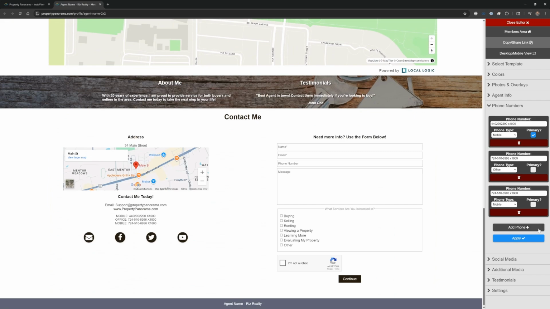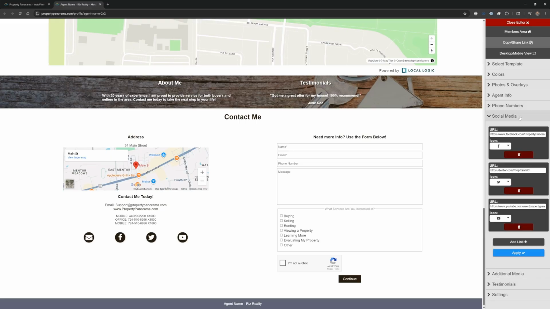Again, be sure to apply those changes before moving on. The next section is how you feature your social media pages in the footer of your portfolio. Once you have added all of your desired accounts, again, be sure to apply.